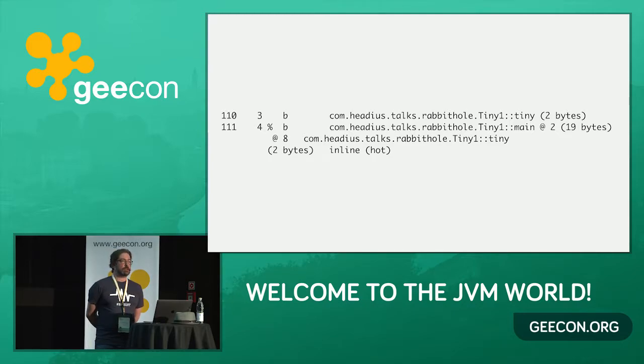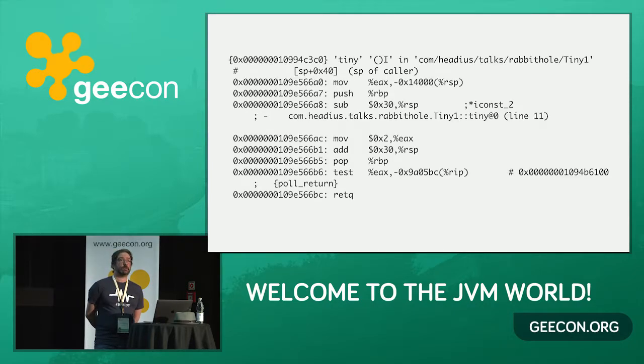Let's take a look at what the assembly looks like. There it is. Everybody here can read x86 assembly, right? No, I would not expect that. So we'll walk through this piece by piece. Now, before I get too into depth in this, the interesting pieces that we have in this slide are actually just these two lines. So here we have moved the value 2 into the EAX register, and at the bottom we do our return. This is the actual code that corresponds to what we'd expect from our little tiny method. What is all this other stuff?